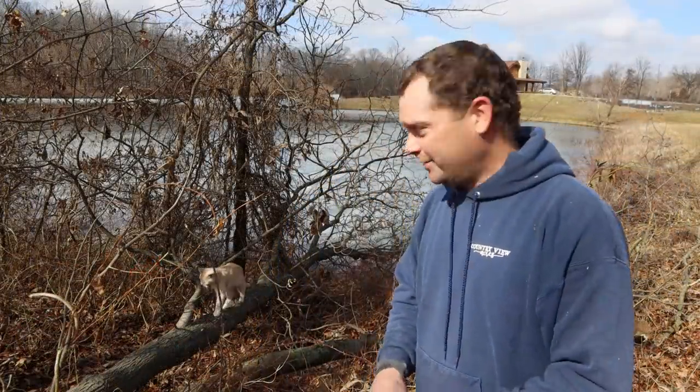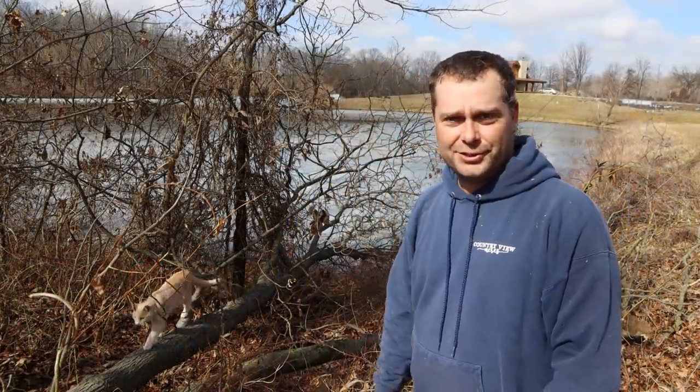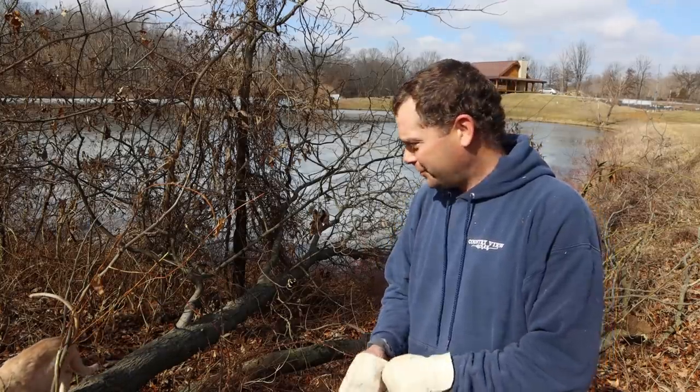So one of the cats came out and he wants to crawl on the tree that I just cut down. I doubt he'll hang around very long once I start firing the chainsaw back up.